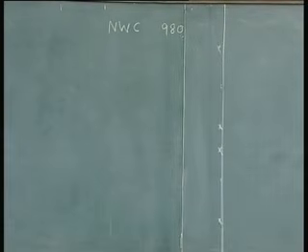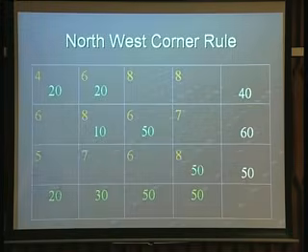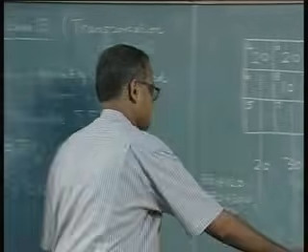The same allocation that we have here is shown here. See, the 40, 60 and 50 are the supplies, 20, 30, 50 and 50 are the requirements, 20, 20, 10, 50 and 50 are the allocations for a total of 980. So this is one of the ways of getting a basic feasible solution to the problem. Now let us look at the second method, which is called the minimum cost method, to get this.